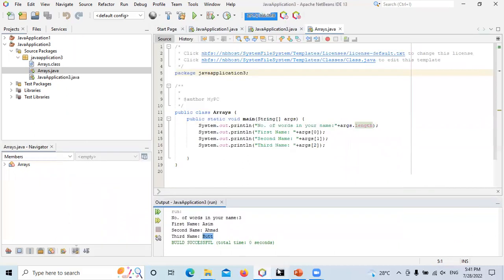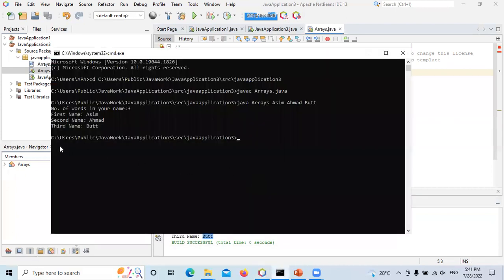Now let's take a look at the program in another way. For easy execution in the command prompt, we just comment out this package statement. We come to the command prompt. You can see the path here. The path should be the path where we have the application stored. Here we compile the program first, javac Arrays.java.